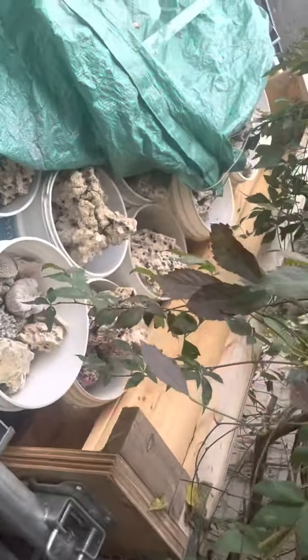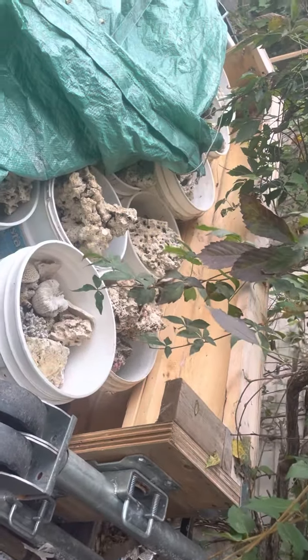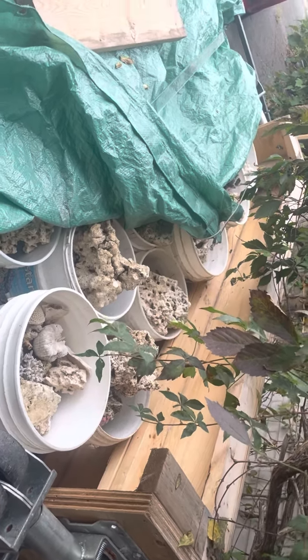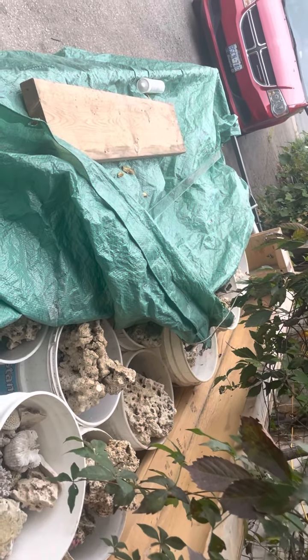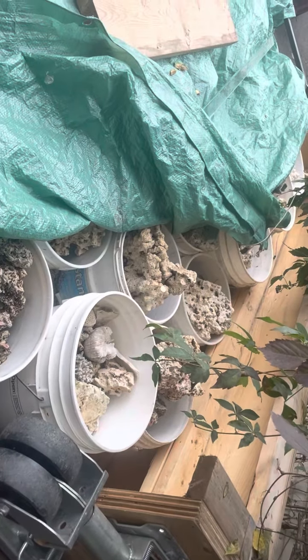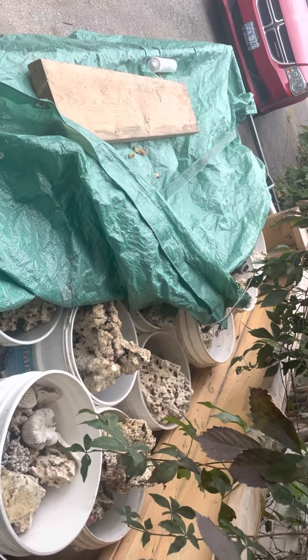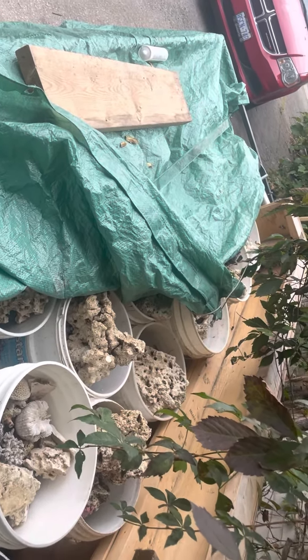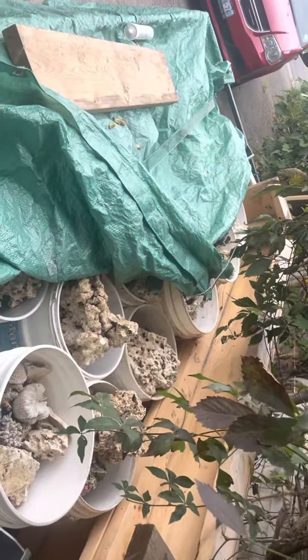I'm gonna take some dried rock to my wholesaler. Get a trailer load. Except I gotta take some out because the guy that wants the other rock for the tank out in the deck, they're gonna get a bigger saltwater tank. He's had a 14-gallon barbecue for a while and he wants to get a bigger tank, so we're pricing that out. So some of this live rock will go to Patrick, some of it will go to the customer because Patrick pays $2 a pound, the customer will pay $5 a pound, and this stuff was originally probably about $16 to $20 a pound because a lot of it's Tonga.